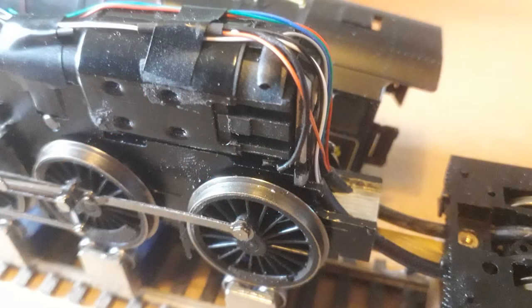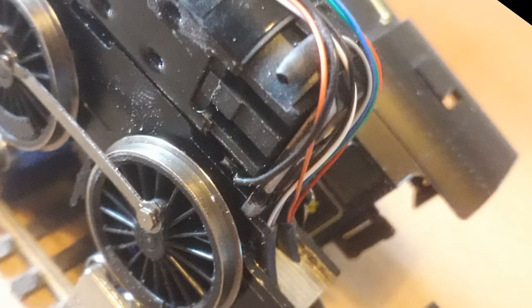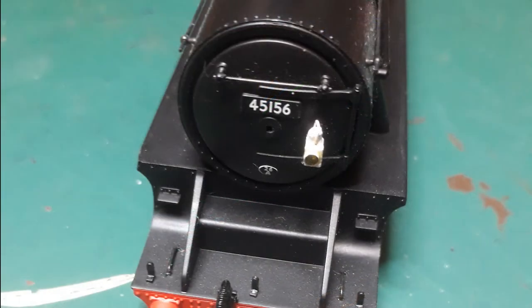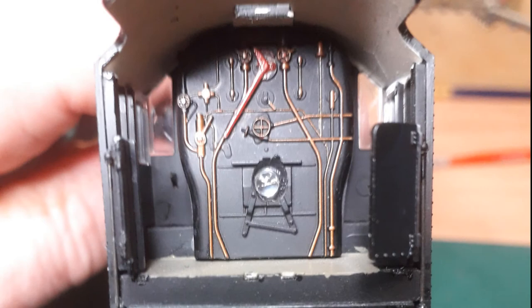off any excess. At the loco end of the wires, I ran them up the back of the motor, across the top, and taped them neatly in place, connected the correct ones to each pole of the motor, and then connected the other wires to their lighting LEDs: white to the headlamp, blue common power supply, green to the firebox, and fitted a 3mm flicker LED.